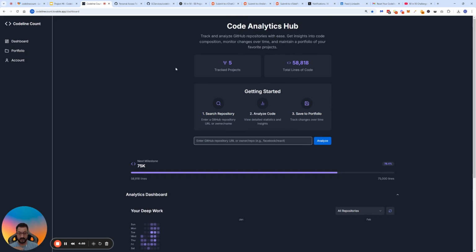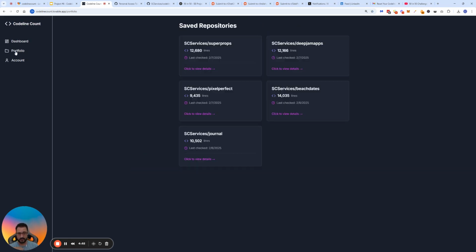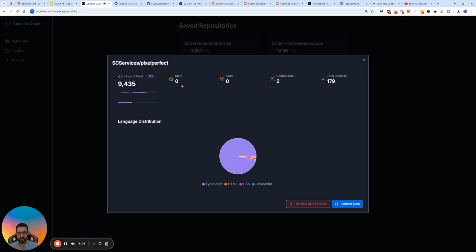Now, all the projects that I added are located in my portfolio, and you can access it from the portfolio page. If you click, let's say, on any of them, like Pixel Perfect, you're going to see your lines of code, number of stars, forks, number of contributors, and total number of commits. If you want to refresh the number, all you've got to do is click refresh the stats, and the number of lines of code should update immediately after the analysis has been done.